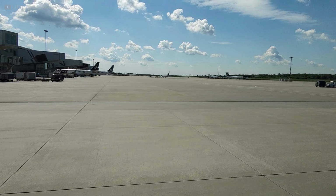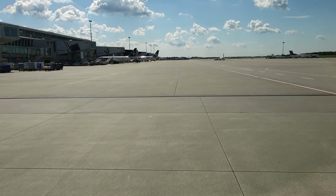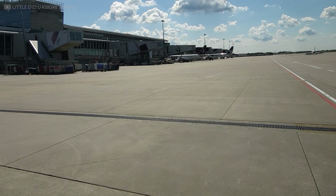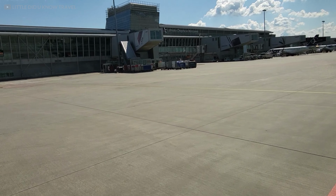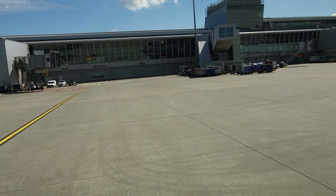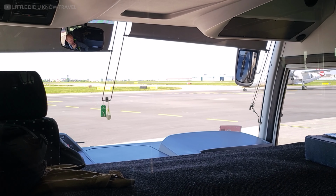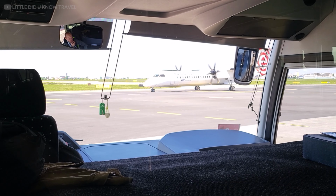The boarding process was actually on time and quite efficient. Walk down some steps, board the bus. It's a smaller aircraft, so not many passengers. And yeah, the bus does take a little bit longer, but if you're an aviation geek, you do get to ride around the airport and look out the big bus windows, and sometimes you got to stop and give way to traffic. This is a Bombardier -8 or a Q400.